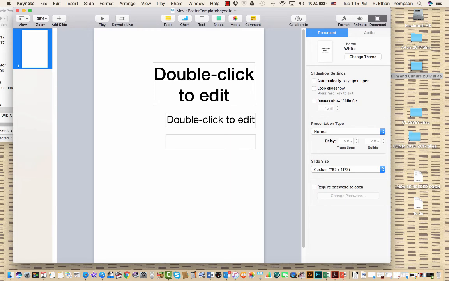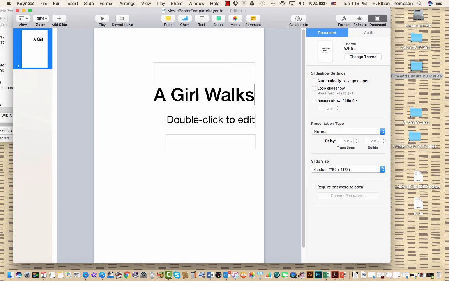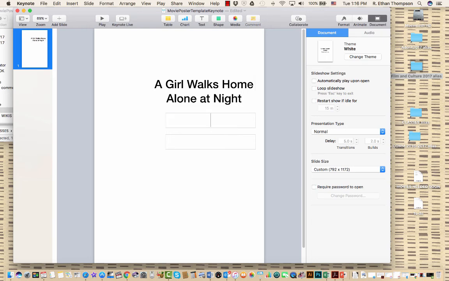And it has these boxes that we can double click on to add the titles or the names of the director and so forth. But also, anytime we want, we can just press this text button and add another text box. So really quickly, I'm just going to double click on that, and I'm going to make this one for "A Girl Walks Home Alone at Night." I'll think of a tagline later, so I'm just going to say tagline here. And I can't remember the director's name, so I'm just going to say directed by XXXX.